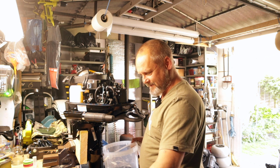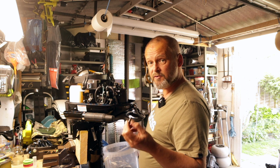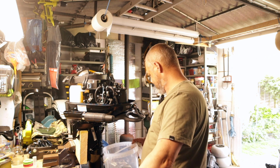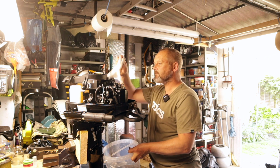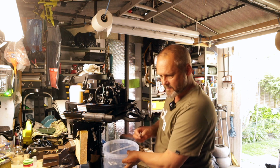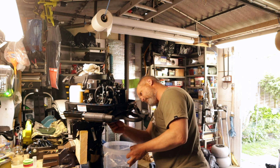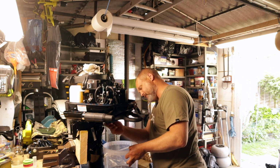Now, I've got another bolt here with a new washer. It's a copper washer. If you had to reuse that same copper washer, you can anneal it by heating it up to cherry red and allowing it to cool down. That would make it flexible and soft again. So without getting too oily, I'm just going to put this sump plug in this socket, being careful not to cross thread it. And get it started, make sure it's threaded correctly.